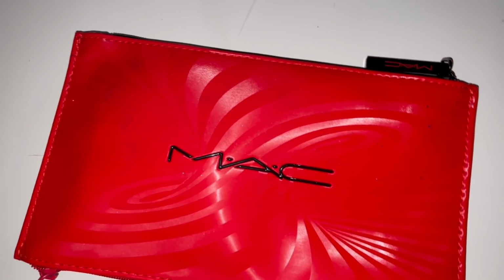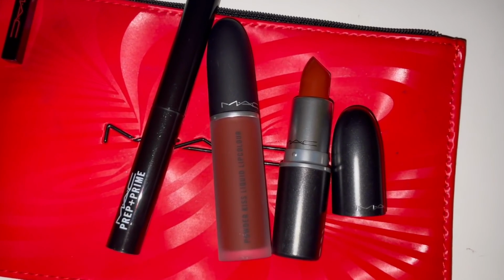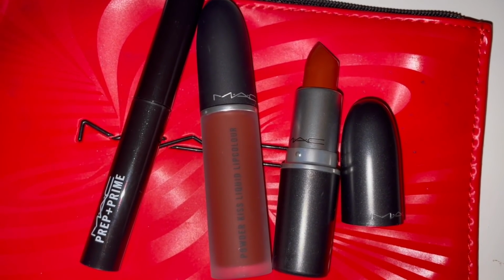Okay, now I think I'm gonna hop onto the eyes. Like I showed you guys in the beginning of the video, they have a bunch of these beautiful kits for the holidays. So here is one of the kits. It comes packaged just like this in this beautiful bag. How cool is that? And the cooler part of this is that it has 2 zippers. You know what I'm saying? So you can kind of put double the trouble in there.